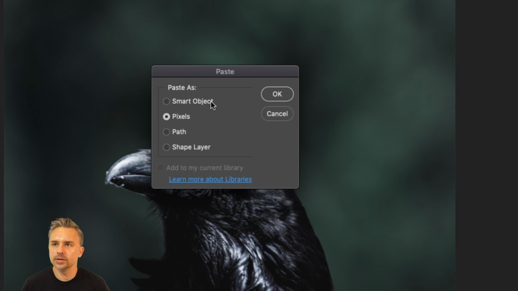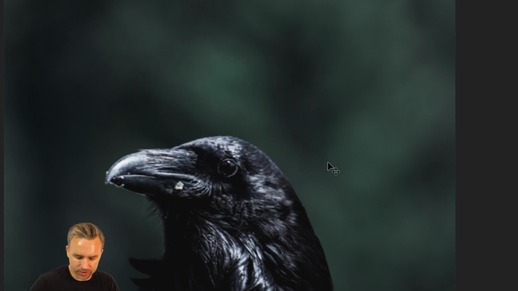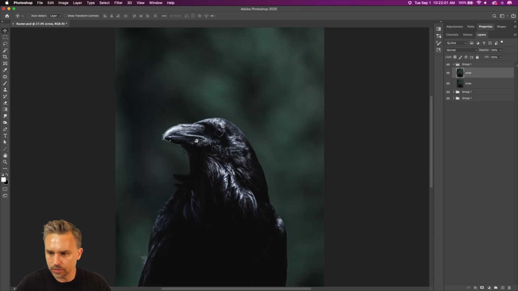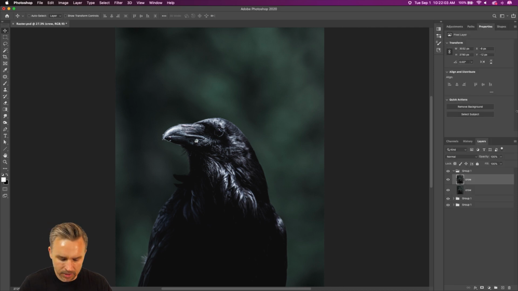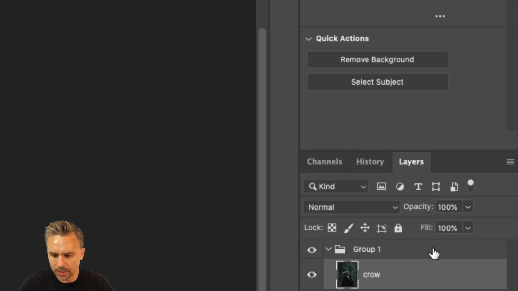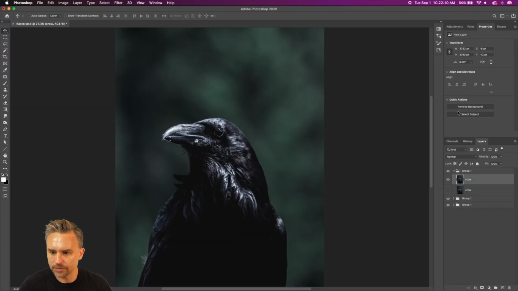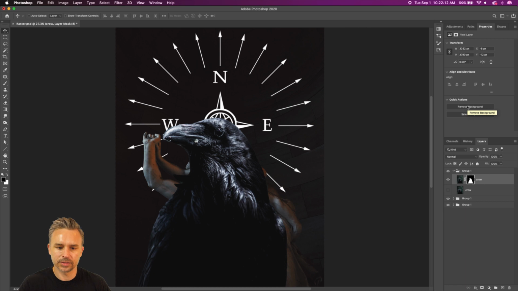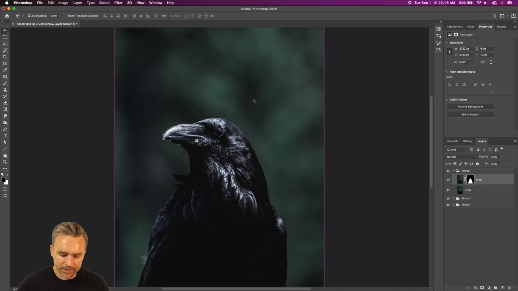All right, Jenny, just so you know, in your properties panel, if you're on a raster layer, there is a remove background button, and it's amazing. In fact, I'll do it right now, just for you really fast. For this crow, Command J, right over here. Here's my layer, here's remove background. Okay, ready for this? Remove background, right?